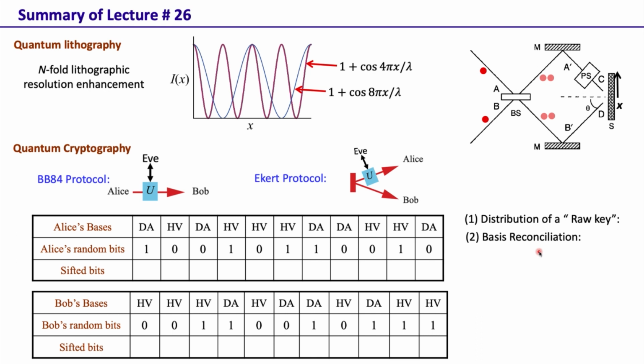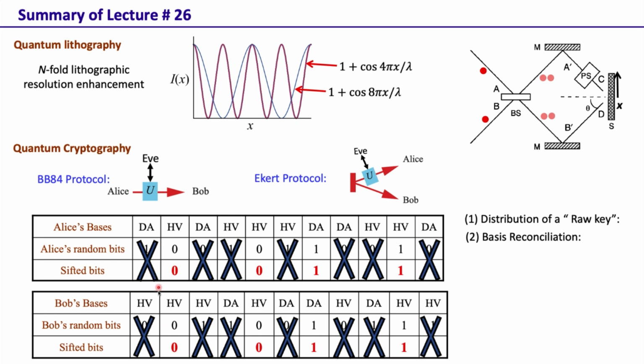The next step in quantum cryptography is what's called basis reconciliation. In this step, Alice and Bob compare what basis each of them chose in each instance. They only compare the basis and not the bits. If they find that in a particular instance they chose different bases, they reject those instances, and only when they chose the same basis do they keep those measurement results. When they choose the same basis, their measurement results will of course be perfectly correlated, and at the end of it they generate this key 0011 that they both will then share.